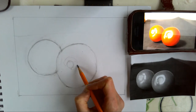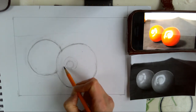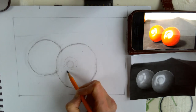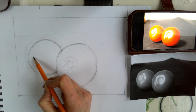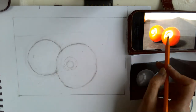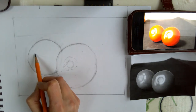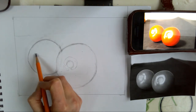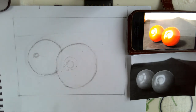I'm not going to be going near that. That's going to be kept white. There's another little bit here as well. Then on the other side, it's a little bit closer. I'm just going to look at it again in relation to this. It's like a kind of diagonal from here. Somewhere up here, maybe. Somewhere around here, maybe. Again, look at me, I'm using lots of sketchy marks until I'm happy enough with the circular shape. I'm going to rub them out a little bit then.